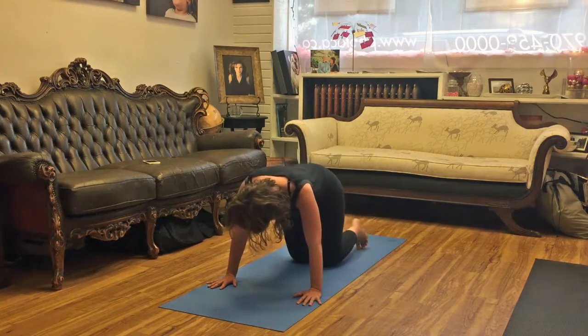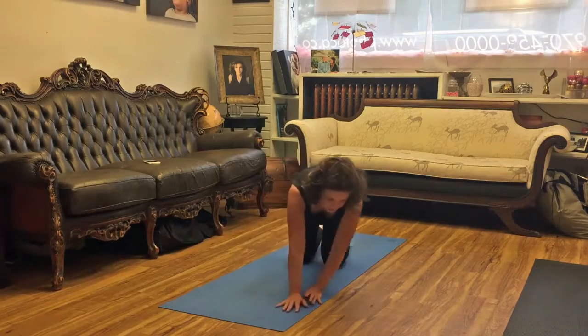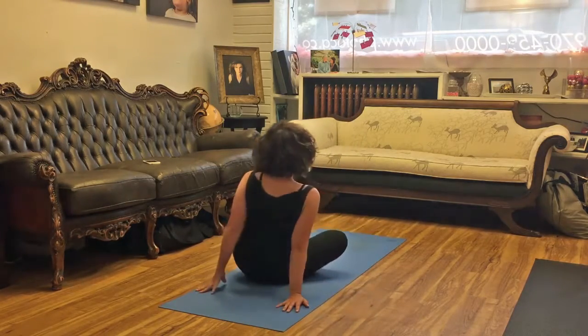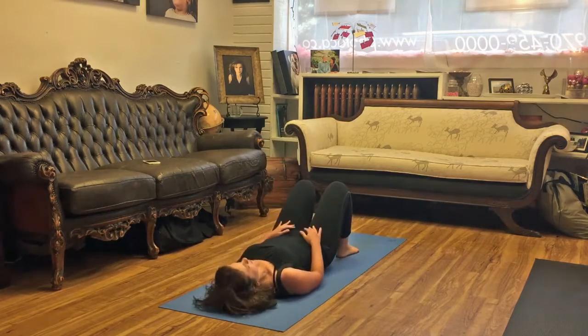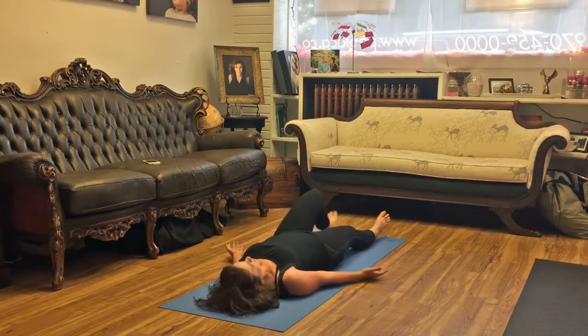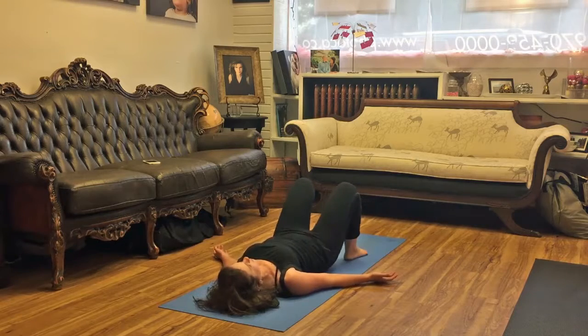Keep the head pointing the direction that it already is and just turn over to lie on your back. We'll give a moment for the muscles along the spine to settle. So rotating the palms up towards the ceiling. Keeping the eyes open, staring up at the ceiling, having the knees bent so that the low back can release.